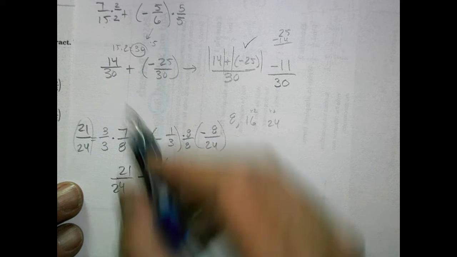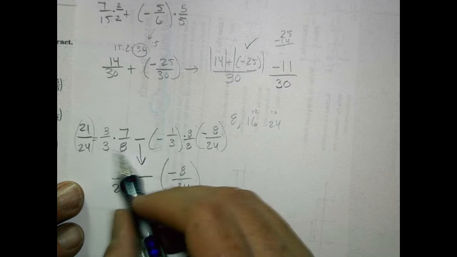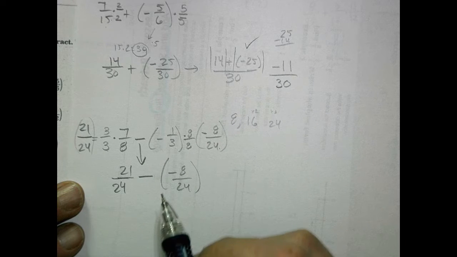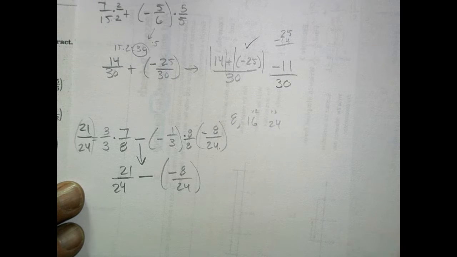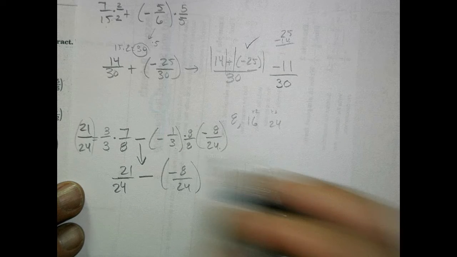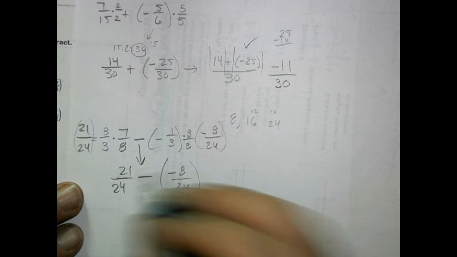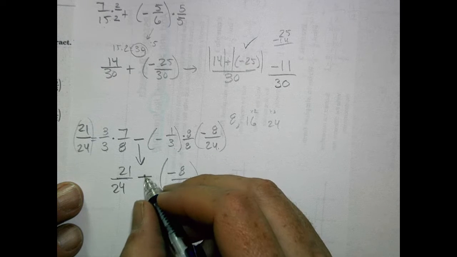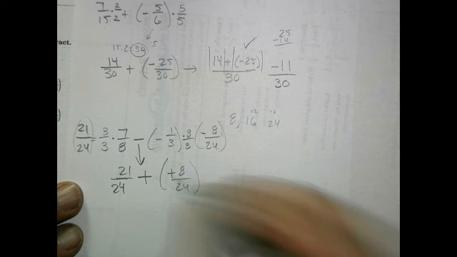All right, that making sense here? I just multiply the two denominators together to get a common denominator. Worked out that time. It's the smallest one anyways. We're good to go. So now, when I have subtraction, what do we say about subtraction? We want to add the opposite. So I'm going to add the opposite.